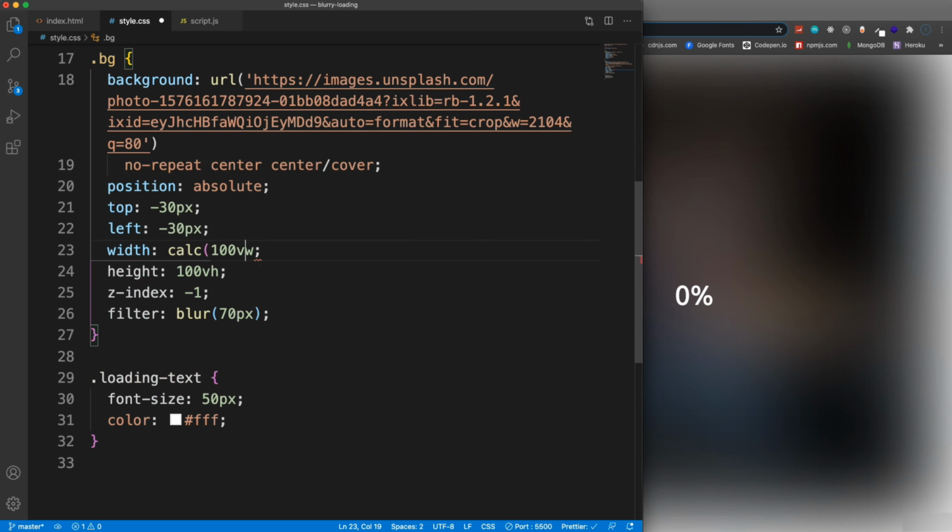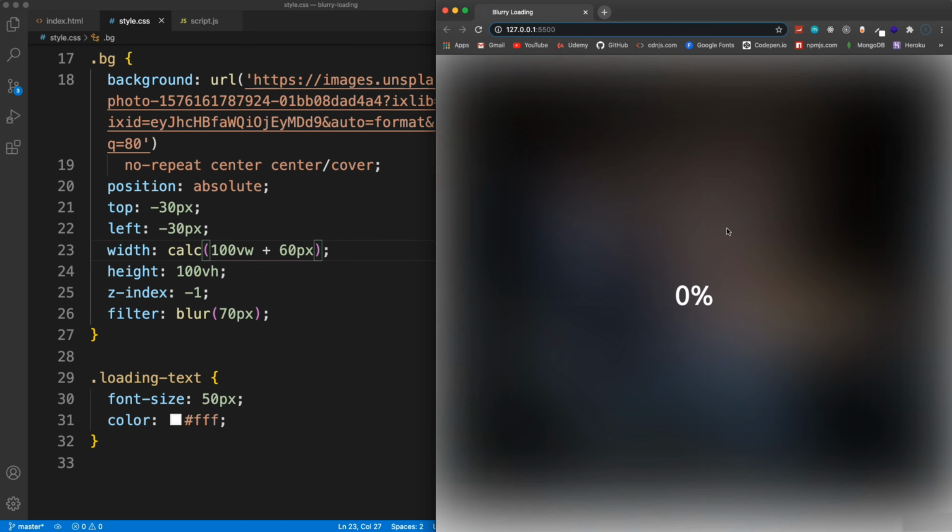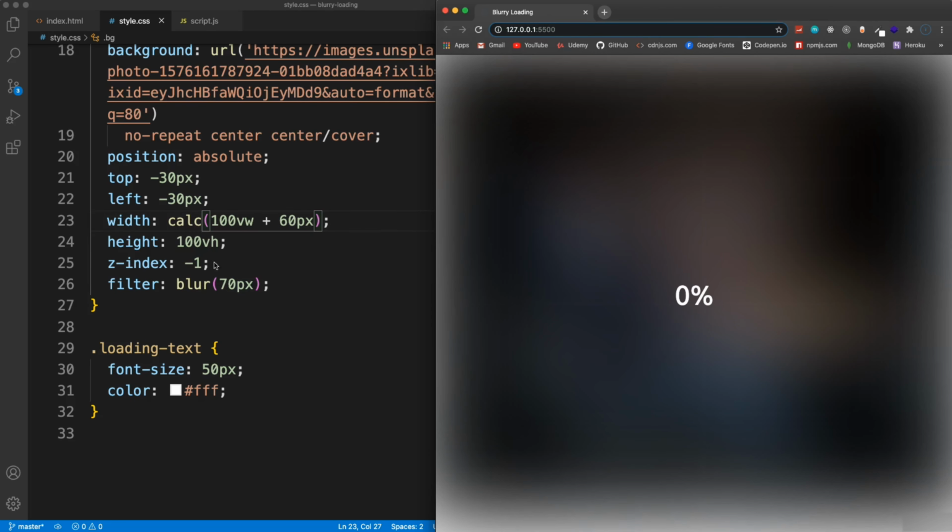So we can use calc and just wrap this, and we just want to add 60 pixels like that, and now you can see that it's even on the left and right. We want to do the same for the top and bottom, so we'll do the same thing. We'll just calc, and we want to add 60 pixels here as well, and now there's not as much space. All right, so I think that looks a little better. So let's put this back to 0 pixels.